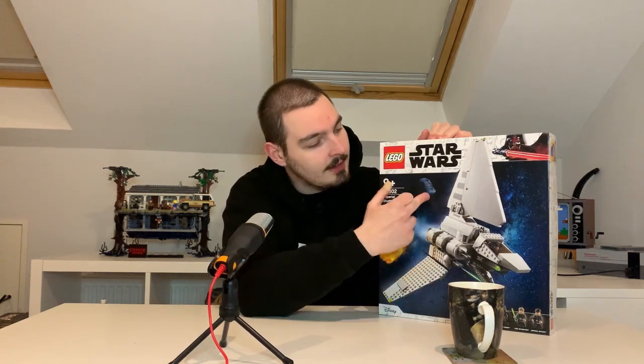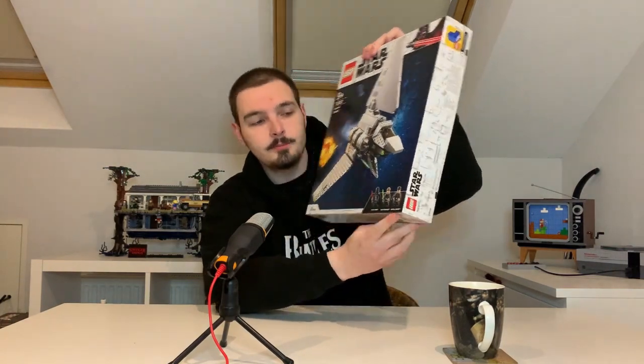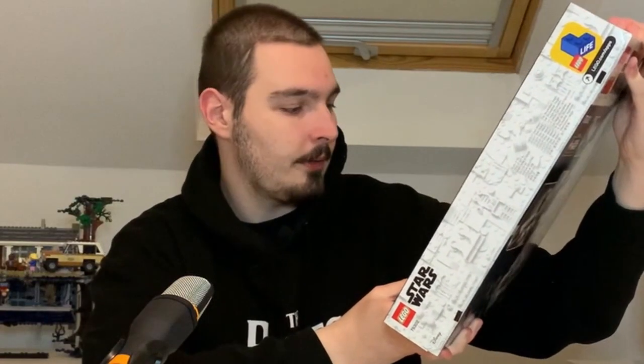I like the space background. The Death Star in the background looks really cool. The explosion here is a nice bit of detail. It comes with Darth Vader, Luke Skywalker, and this Imperial pilot, an Imperial officer, Imperial fighter, whatever. Of course, guys, I'm super excited about the Darth Vader. He's the main reason I bought this set. This is the cheapest set that Lego still have in production that comes with Darth Vader. So if you want a Darth Vader, this is the cheapest way to pick it up, guys. Hopefully that's not wrong. Hopefully I haven't just made that up.